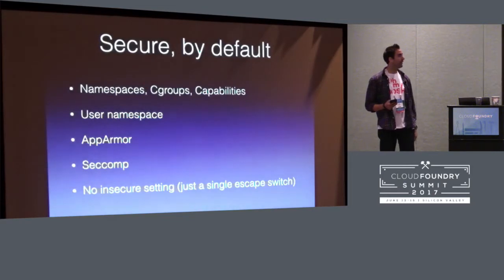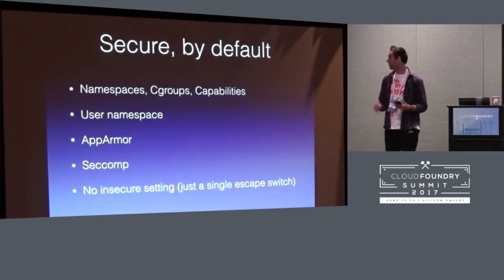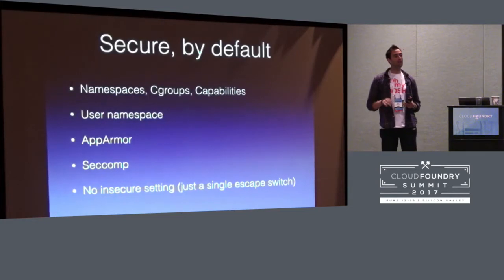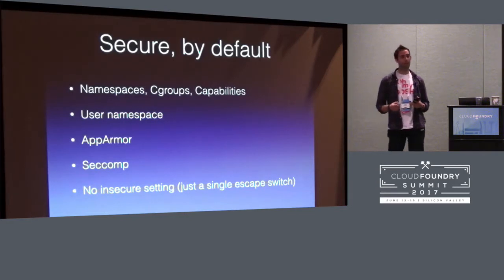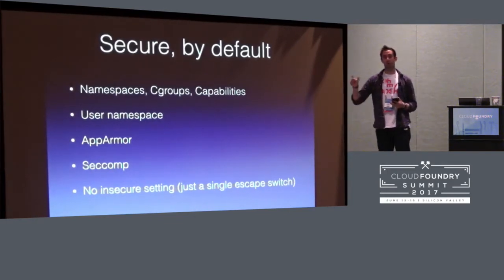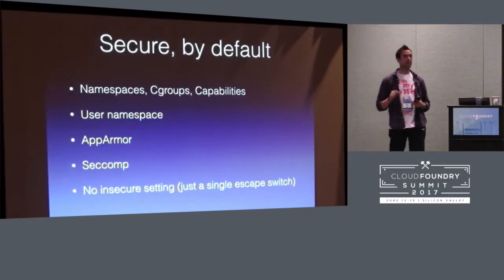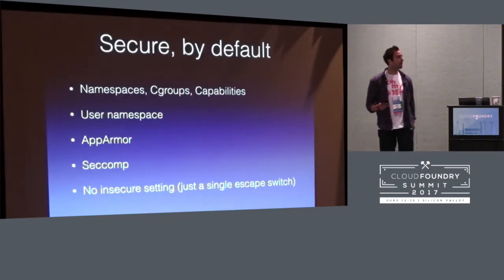Out of the box, it's configured to run a multi-tenant secure PaaS. You don't need to do anything to make it be a secure multi-tenant PaaS — it's just all set up correctly. And it has a really simple plugin model that lets us do the interesting things in their own projects. So what we're trying to do is create the most secure and the most maintainable container engine for multi-tenant platforms as a service. That's the Garden mission. And by default, we want to be secure. When we say secure by default, we don't just mean that we enable everything you need to be secure out of the box — we also don't give you options that will make you insecure. There's one flag, which is 'privileged,' that we use so we can test Garden inside Garden, but apart from that, you can't twiddle things which will actually make your container insecure in a multi-tenant environment.